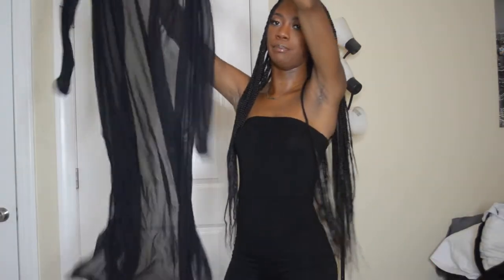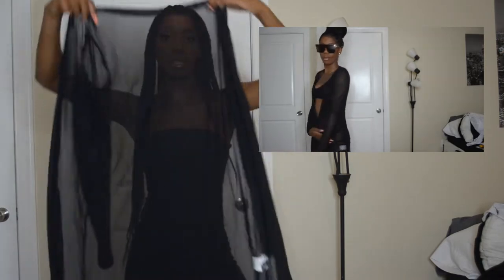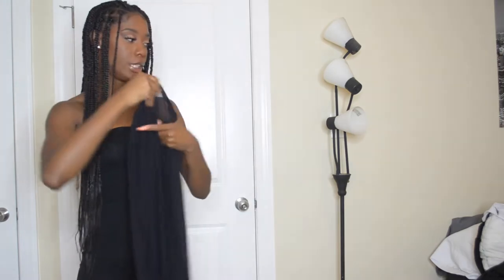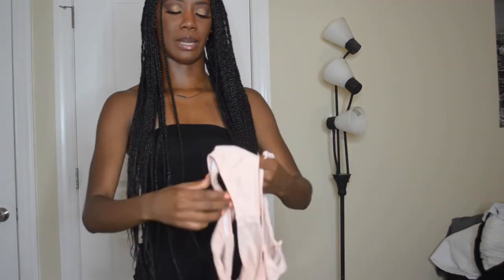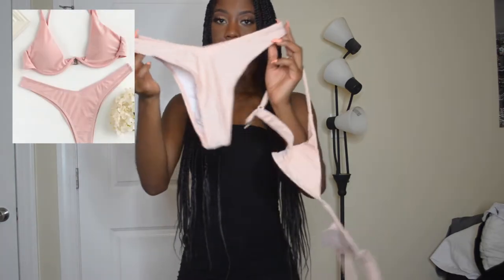This is a sheer beach kimono cover-up. Really calm, really simple. I'm gonna show you guys my inspiration for buying this — I don't have the complete outfit inspiration yet, but I'm getting there. It's long-sleeved, very long, and I really, really like it. It has a lot of like flowy fabric. And I got the same style bathing suit in like this baby pink color. I don't know what possessed me to buy baby pink because I really don't like baby pink, but yeah, this is what it looks like — same kind of setup.